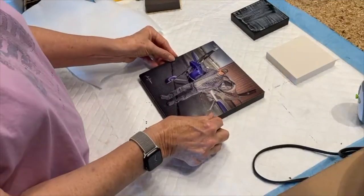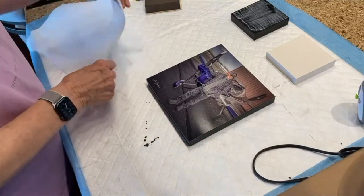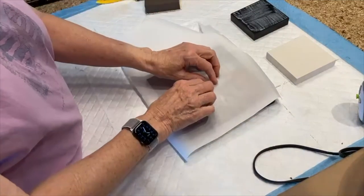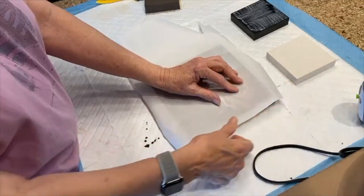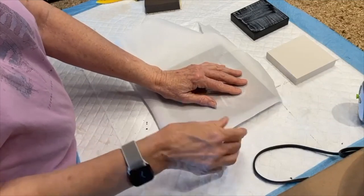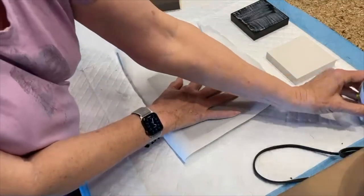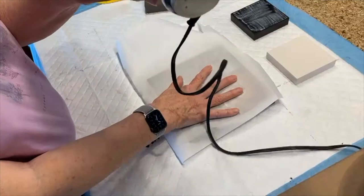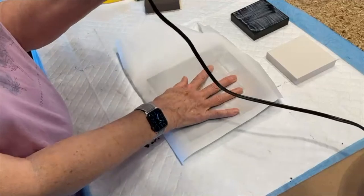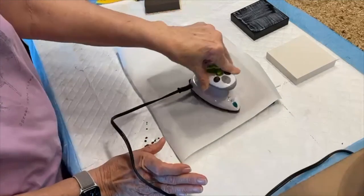And I'm gonna go ahead and iron this on, and we'll have something we can give to somebody other than just the print. So this is parchment paper. Make sure you don't use wax paper, and put it on here and make sure it's where you want it to be before you start to iron. Now I have this little travel iron that I bought just for this kind of thing, and it's all heated up to about medium heat or so. It's still really hot. You wouldn't want to put it on your hand or anything.